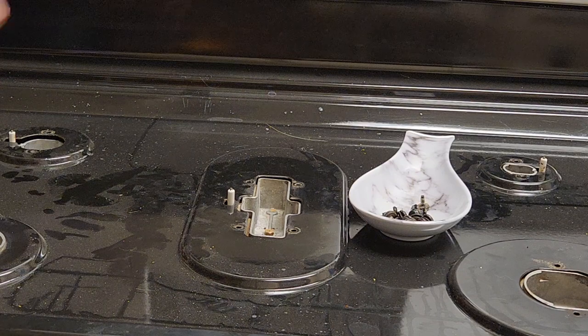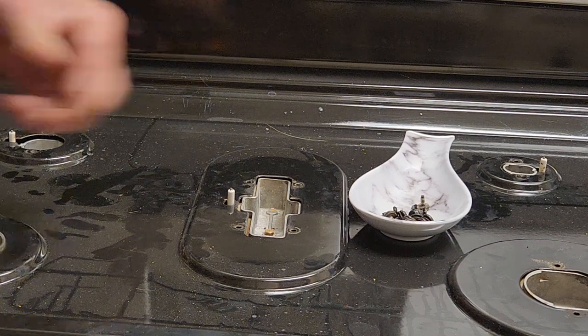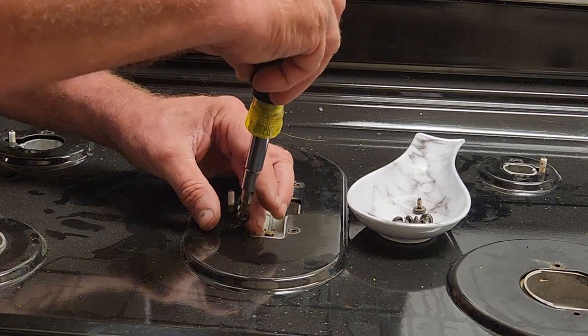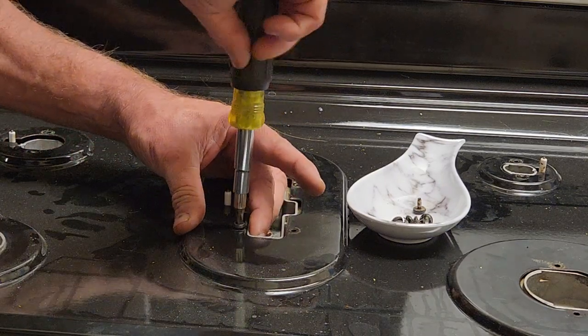It's a little tight in this. I have a galley kitchen. It's real tight in here. And you just don't drop anything. It'll be taking it back apart.